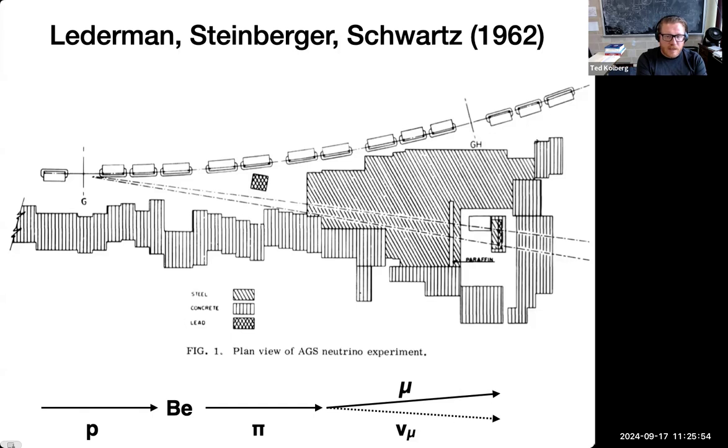So this experiment was built in 1962 at Brookhaven National Lab. This started with a proton source from a synchrotron called the alternating gradient synchrotron, which was operating at Brookhaven at the time. It produced a beam of 15 GeV protons, and those protons could be fired onto a target. The target was made of beryllium for nuclear physics reasons. This was a good target material. And these protons falling onto the beryllium target produce a lot of secondary particles, but some of them are pions. These pions fly through space and then they decay in flight into a muon and a muon antineutrino or an anti-muon and a muon neutrino, depending on the flavor of the pion.